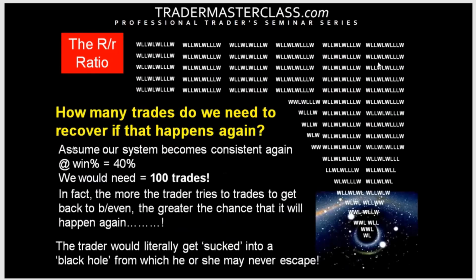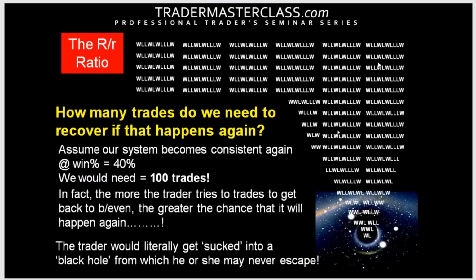So assume the system is consistent again, 40%. But because of that, now instead of 50 trades, if anything happens within that 50 trades, say the worst case, and you have a couple of losing trades, overall it adds up to 10. Now you have 100 trades you have to do just to break even. The more trades you have to execute, you have to initiate, you have to implement in the market, the higher the chance more losing trades will occur. It's intuitive. I don't have to tell you that. Everybody understands that. And if that keeps on happening, which it most likely will, you are going to be trading to the end of the world, to infinity, just to break even. Not even to make money.